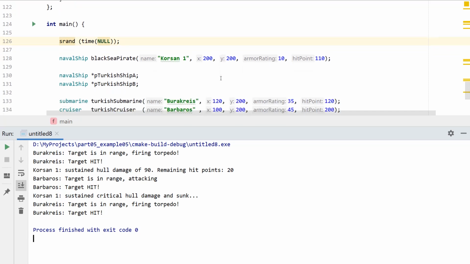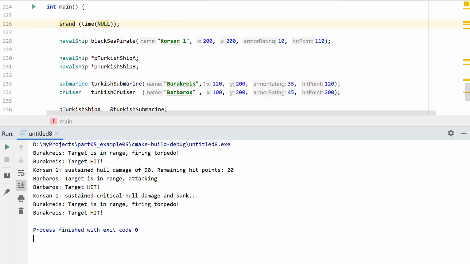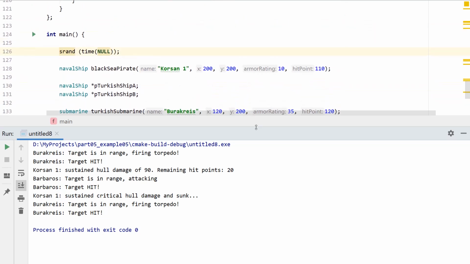His firepower is 100, and the other naval ship has an armor rating of 10. So 100 minus 10 is 90. So the Black Sea Pirate ship object got hit by a damage of 90.